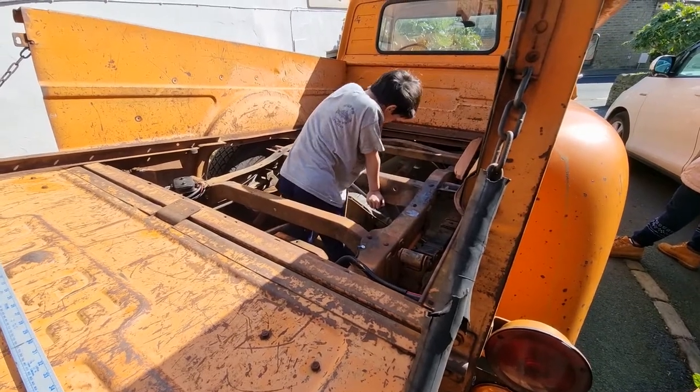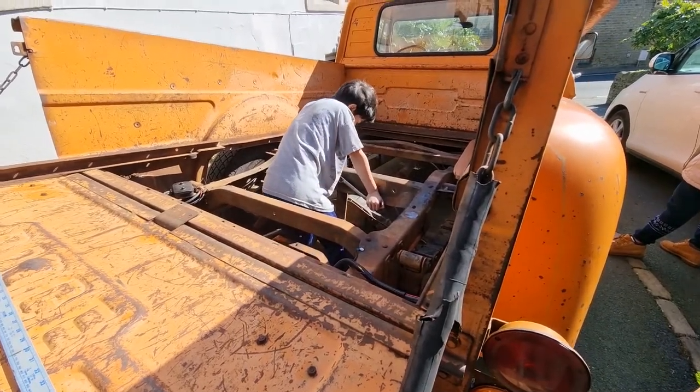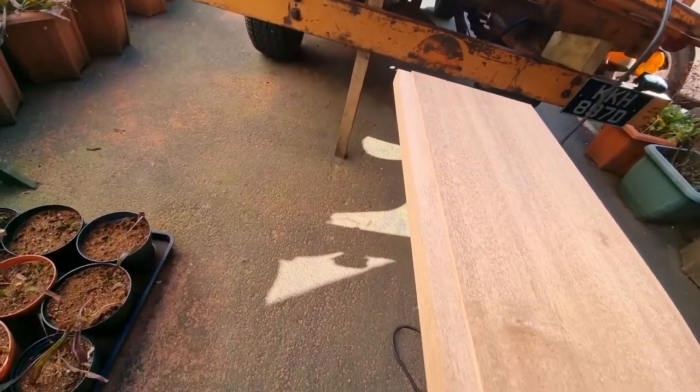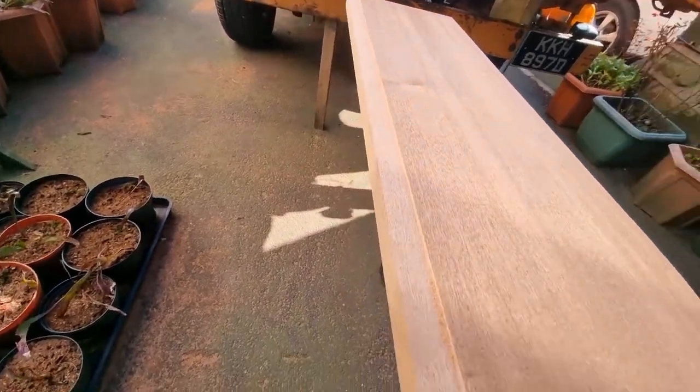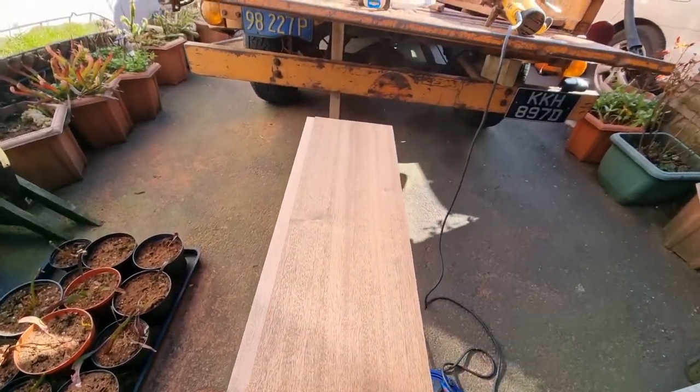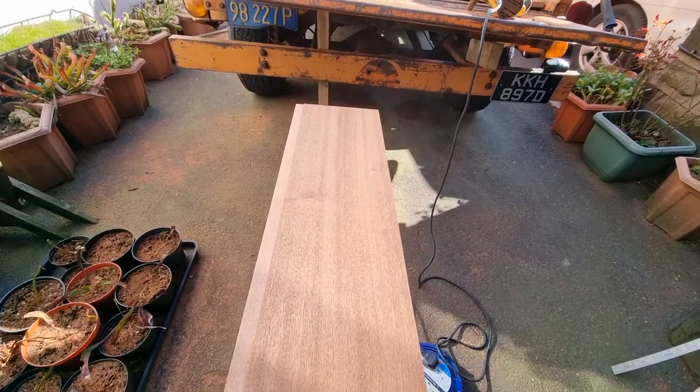How are we doing, Tarquin? Nearly done. Good lad. Just routed my first edge there. You know, I've never actually used one before. Borrowed it from a friend. There we go. Happy with that.